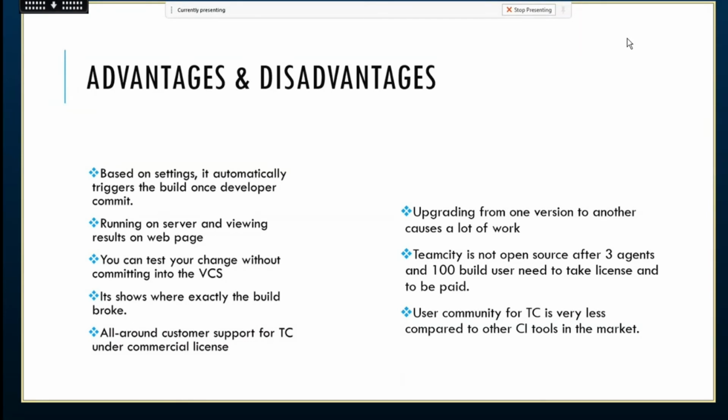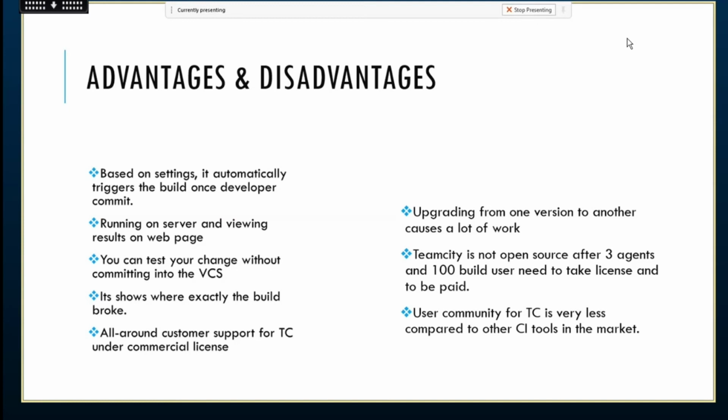It will have a baseline of all the files which were there, and whatever got changed alone, it will try to recompile instead of compiling everything. So we can do that incremental build with TeamCity. Obviously it is with any CI tool, but that is one feature which we can try to use.